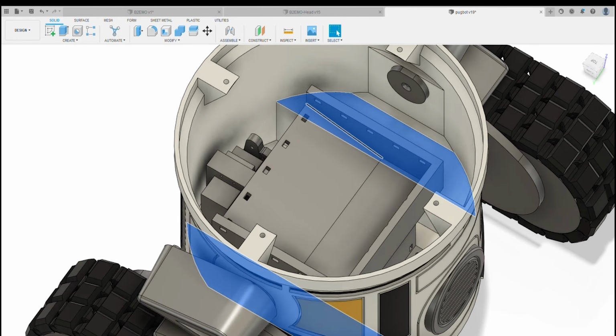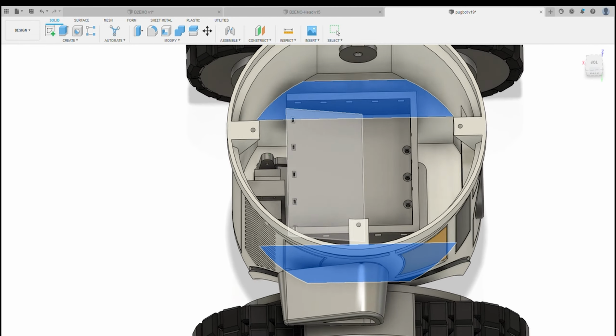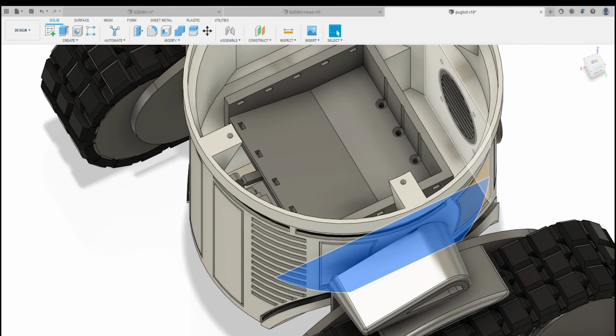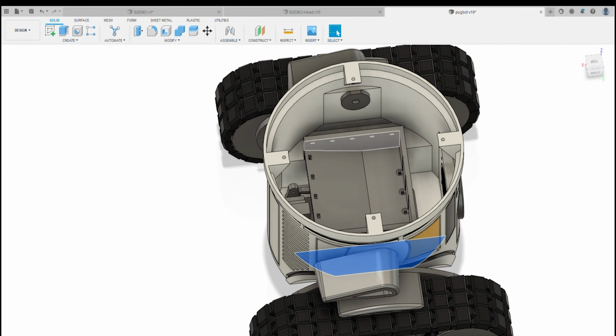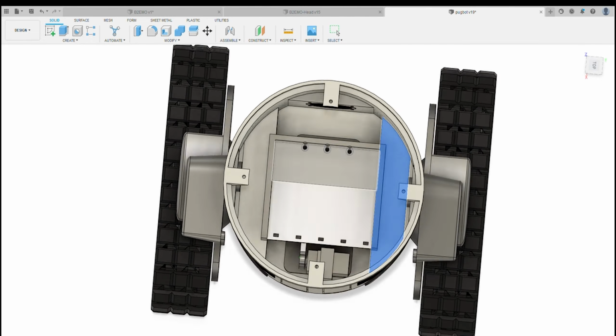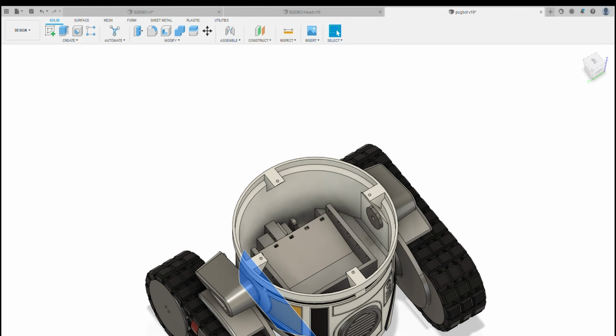The reason I put the tray in is that if we're putting batteries in there, or you're putting speed controllers and all of that kind of stuff, you can put them in that tray, or you can put them in the sides here with space, or you can put them at the front, but you might also have a speaker. So I just wanted to put it so it didn't actually interfere with the main tip mechanism, so it gives you a few spaces to be able to fit some of the electronics that you need. So that assembles like that.